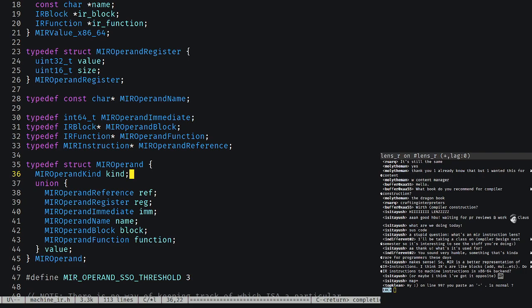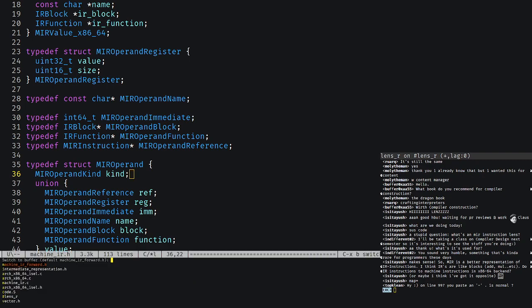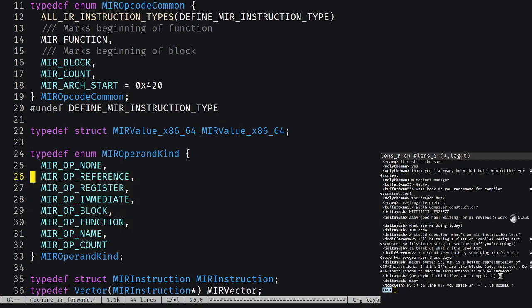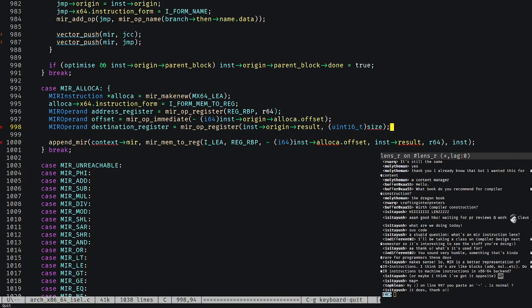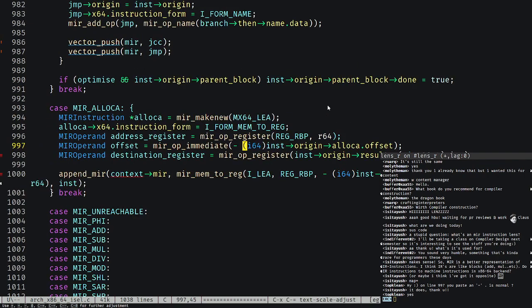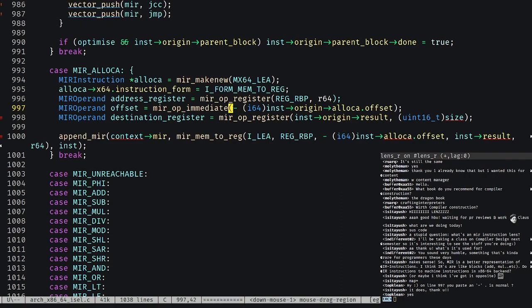Top Clean says, hi, on line 997 you paste a dash, is that normal? I don't even know what file you're referring to, to be honest. I've been jumping around here. Are you talking about here? You're talking about the negative sign? Top Clean says yes. Then yep, this is meant to be negative.